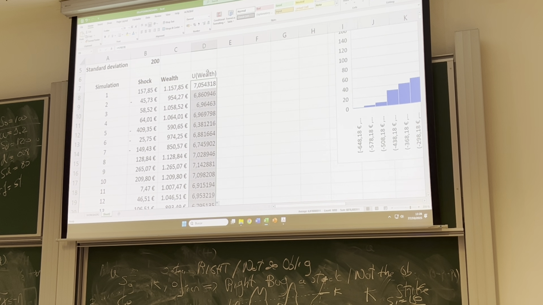Utility is going to be random. Will it be normally distributed, what do you think? Before doing that, how is the utility going to be distributed? It should be normally distributed, right? Because they're identically and independently distributed, because wealth is normally distributed. Wealth is normally distributed, but is utility normally distributed? No, it's not.